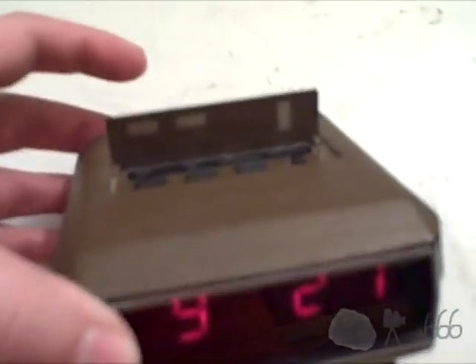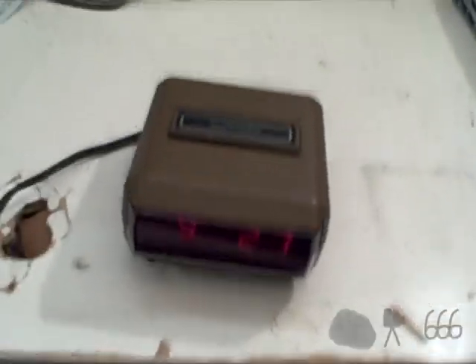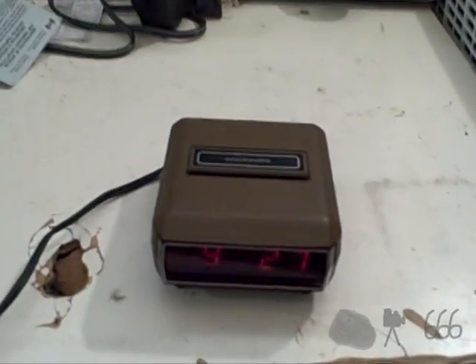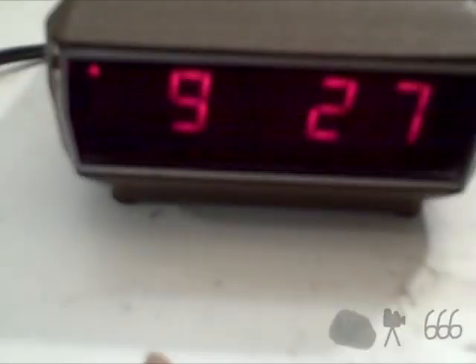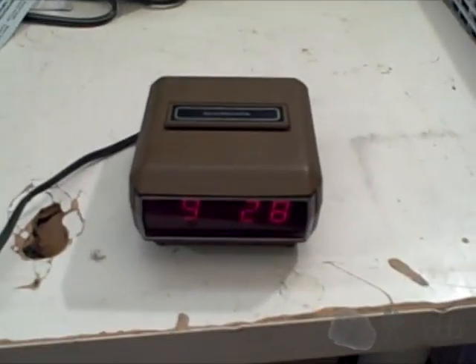It looks like it's a little bit broken. You may notice it does some weird things every once in a while — that's because I'm pushing down on it. You can see this cover over top of the buttons: we have fast set, slow set, and alarm set, which also doubles as snooze. It's got all the openings except that one, which is your snooze button, as well as alarm on/off. I like that it doesn't have rounded digits — they're actually square, which reminds me a lot of that Juliet EL-1984 I have, the one with the really loud 60 Hz alarm. So mid to late 80s would probably be a pretty good estimate for the age of this thing, based on the styling alone.